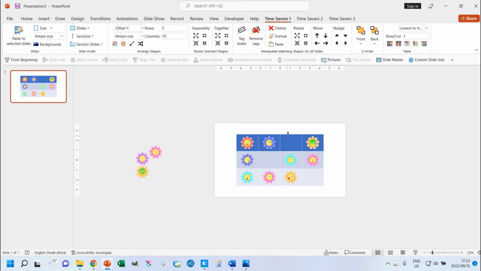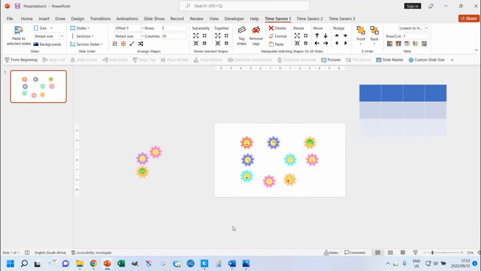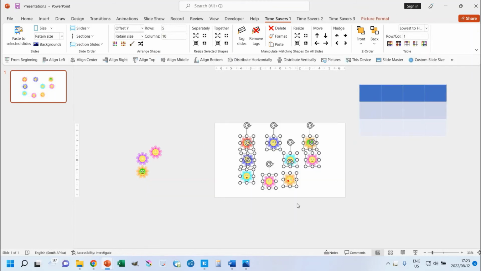Now this also works, so let me just take that out. This also works if you don't have a table. You don't have as much control over how they get positioned, but, like over here, this was 3 rows and 4 columns. So I would do 3 rows and 4 columns because that's how I would want this to be arranged. And then I'm going to click on tidy up.